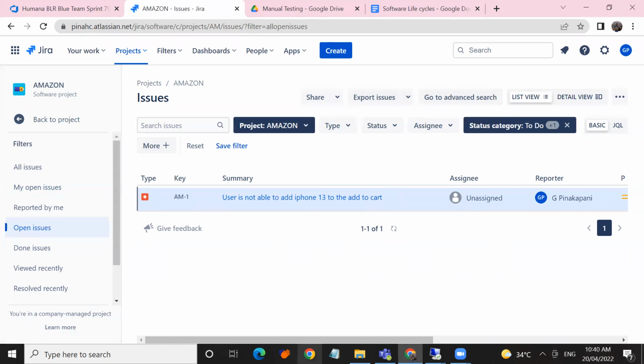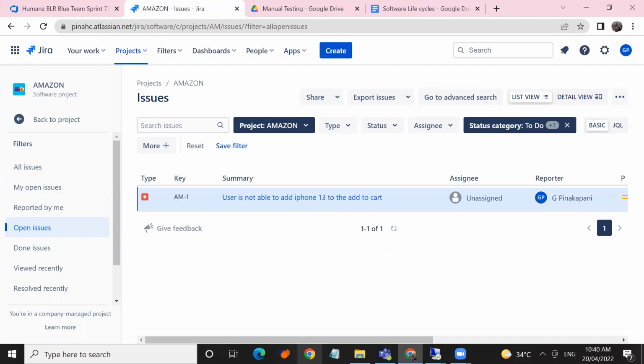You will get a question, sir, what if I use Bugzilla? What if I use ServiceNow? Whatever tracking tool you use, the difference is in their template only. But the main core concept of raising the issue, adding the steps, versions, everything is the same. Only the template will change. Is it clear? Yes, sir.